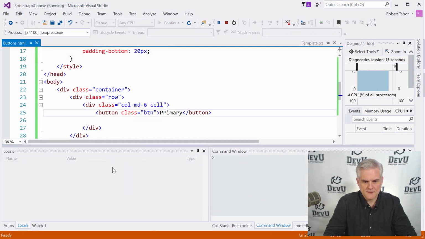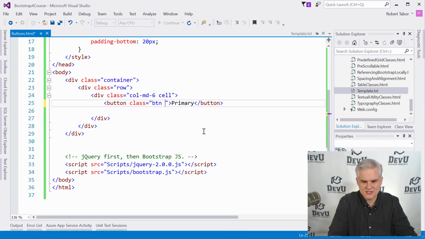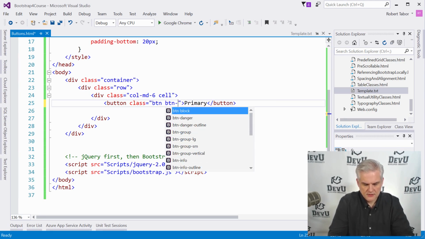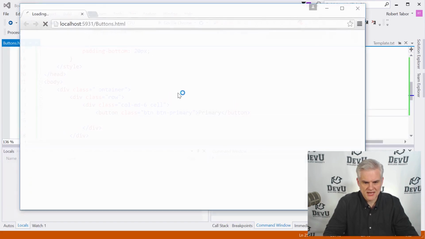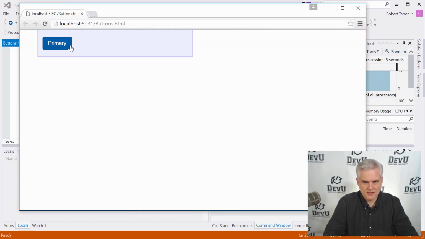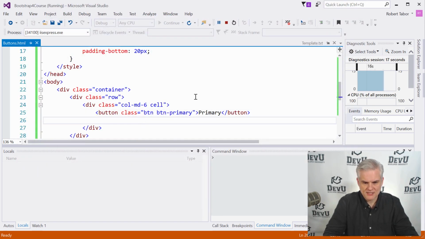As I click down, you can see it has a blue border around it, and then it's now active from that point on. So let's first of all talk about the different ways that you can style up using those contextual colors. So you can use the btn dash, and then there's like every color you can think of: primary, secondary, success, info. We'll look at some of those in just a moment, but let's go ahead and run this again now. You can see we get as a primary button the royal blue, as I hover, it's dark blue, as I press down and activate it, it has a little bit of a blue outline and then even a darker blue. So those are the different states that you can add.